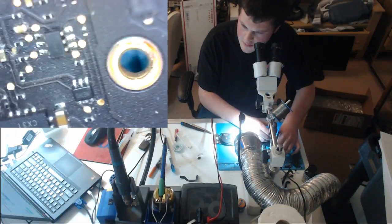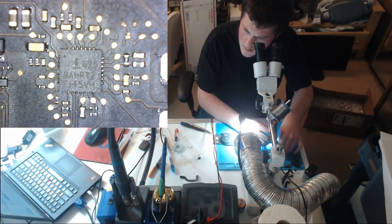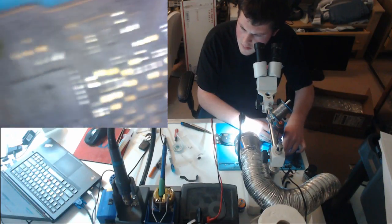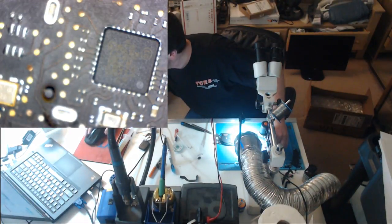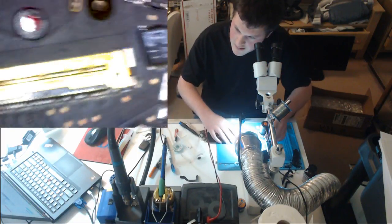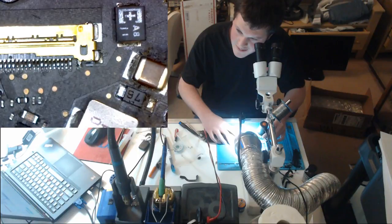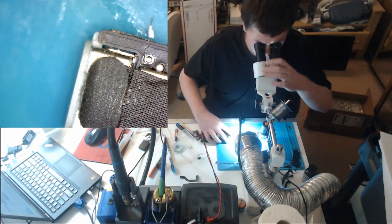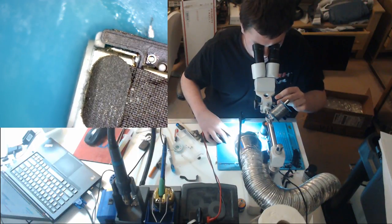SMC looks pretty good. Look at our ISL. Looks average. Okay. Does half the LVDS connector look corroded? I did not see that. That LVDS connector looks fine. Oh, I see. Something happened right there. Let me look through my scope. No, just a little whatever, like caked on Coca-Cola.